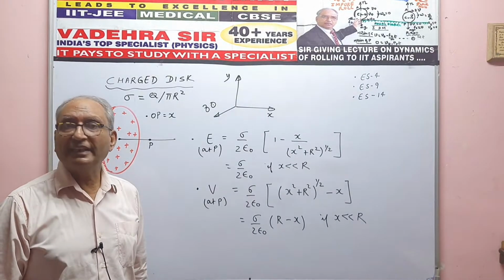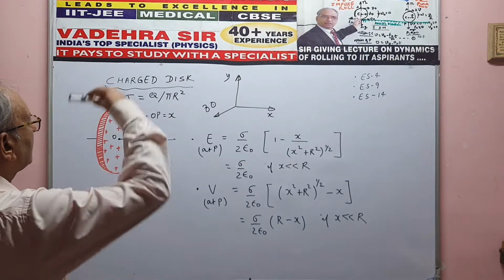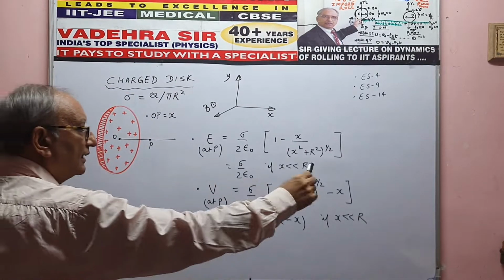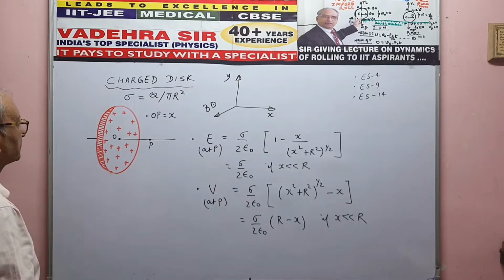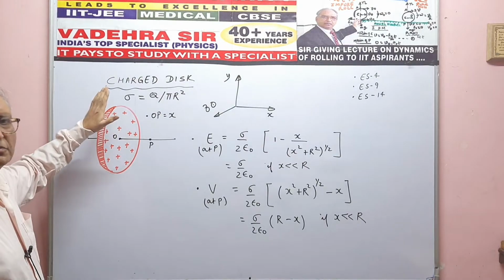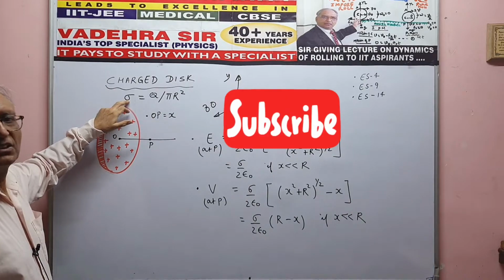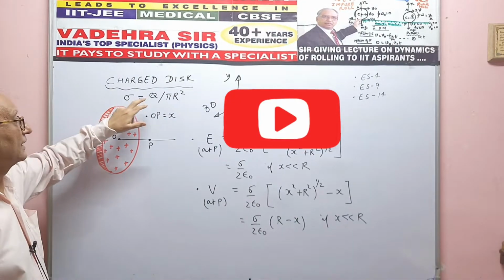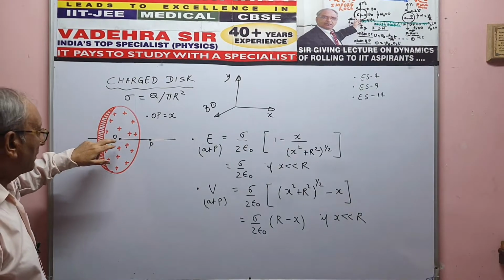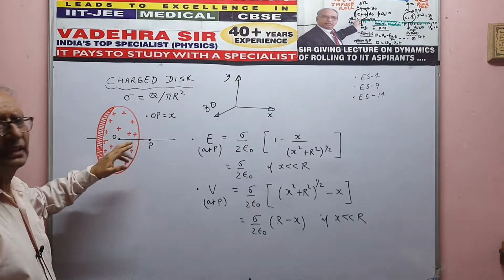There is a disk of radius capital R, and the plane of the disk lies once again in the YZ plane. Of course, the axis of the disk is along the x-axis. The disk is uniform, this face of the disk is uniformly charged with charge Q, so that it has uniform surface charge density sigma, that is Q upon pi R square, and that is constant. I take a point O, of course the center of the disk, and I take a point P at a distance x from the disk.